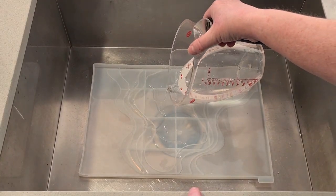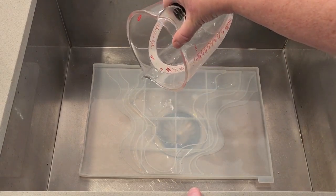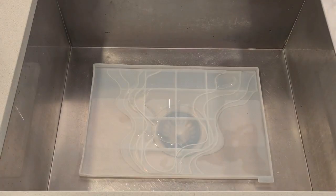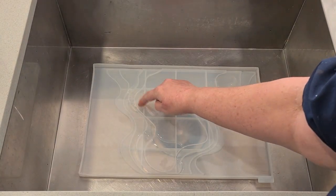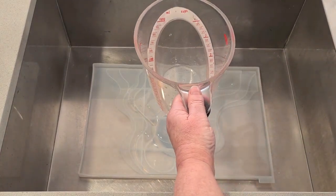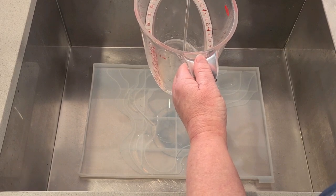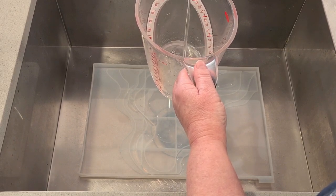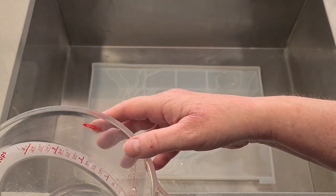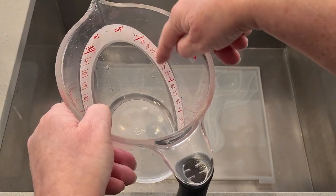Getting close. Okay. Not quite. See, there's a little island here that hasn't got any water on it yet. So let's just do another. I'm going to do another 1/2 cup. That's half. That's a little bit over. These are good if you're measuring liquids.